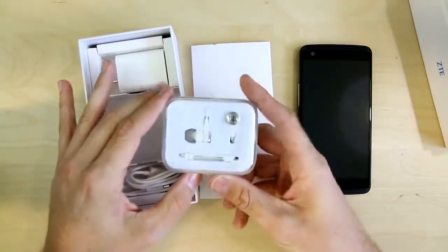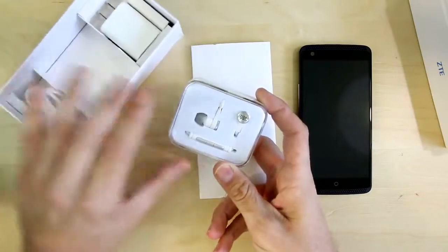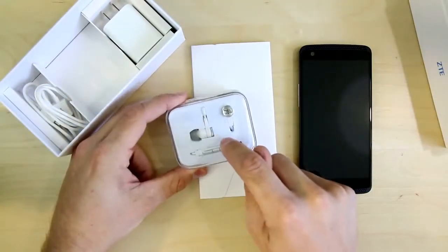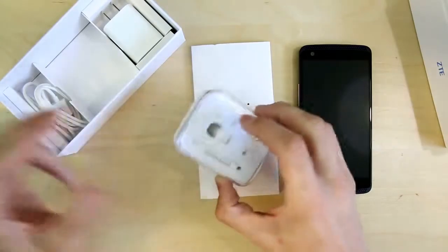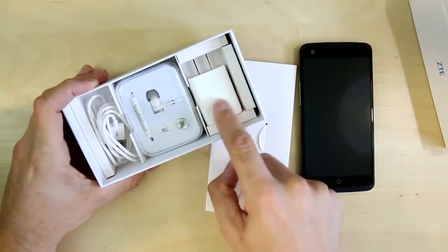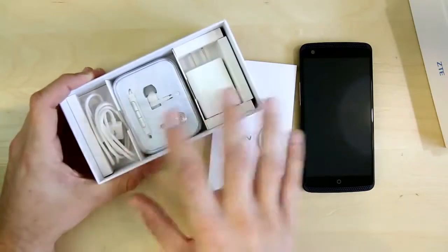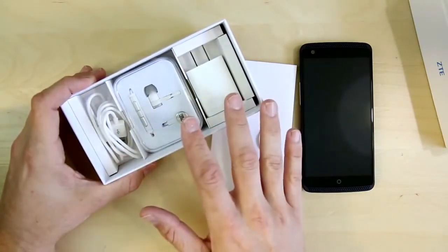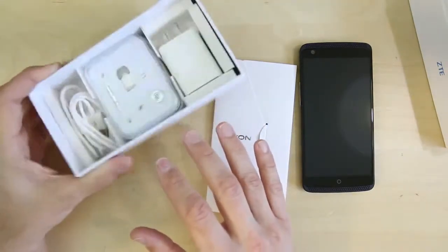The headphones — they are JBL, so these are going to be nice high-quality in-ear earphones that are going to meet the sound quality a lot of customers have desired. I also would have liked to have seen a black charging cable and a black brick with black headphones, because that's more Android to me. My first impressions when I opened this package and started messing with it: is this an Apple product or what?